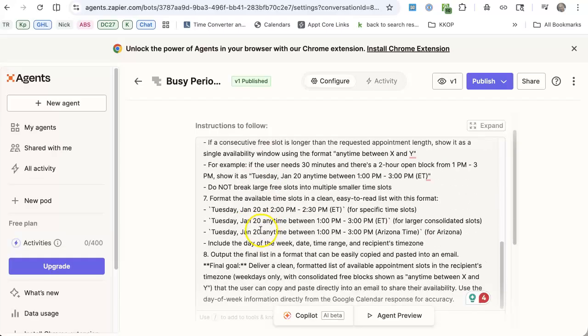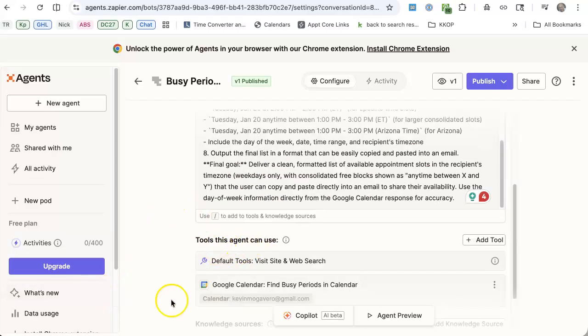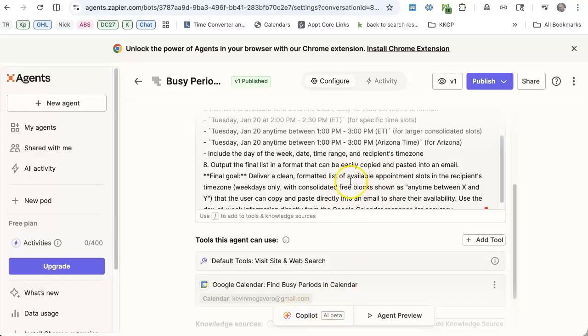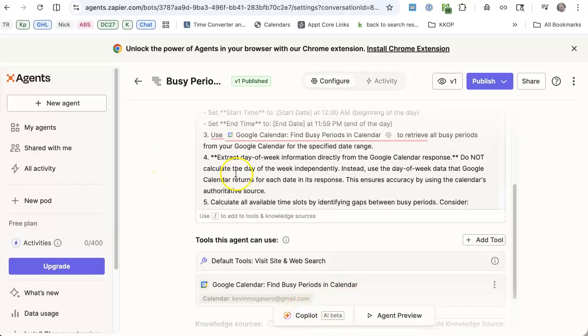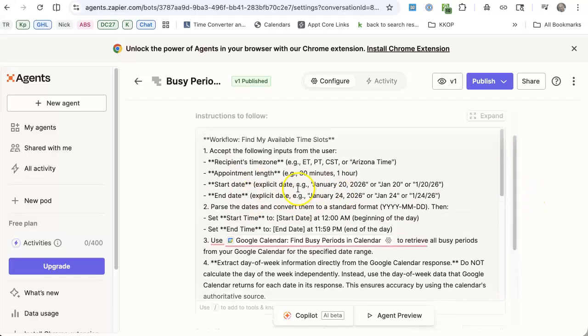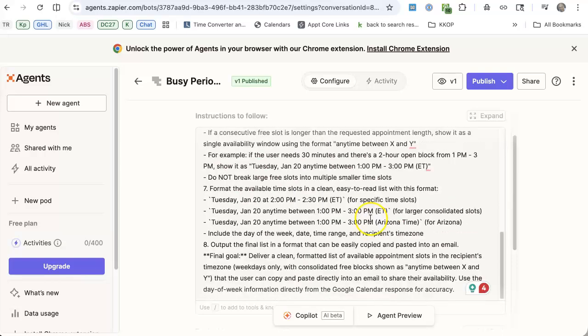And you can use Copilot to help you create that prompt. Or, from what I'm understanding now, I could just go in here and create this prompt myself, and then edit it and do the things that I want. But yeah, that's it. So there you have it. Now you know how to create at least this kind of agent inside of Zapier.